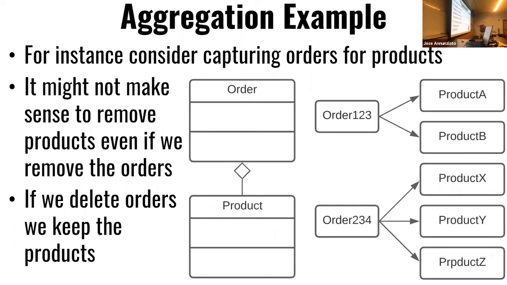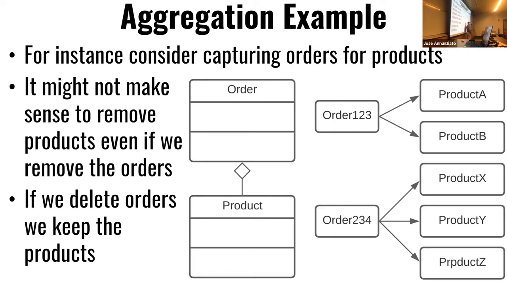In some cases, it's clearly an aggregation or clearly a composition. For instance, if you have an order and you have a product, you have a record of products, all the different movies and electronics and all these products, and then folks create an order. So, give me 3 of those, 2 of those. These orders might say how many quantity, and have a reference to which product you're ordering. So one order might have many products in that order. Order 1, 2, 3 might have product A, product B, and then order 2, 3, 4 might have product X, Y, and Z.